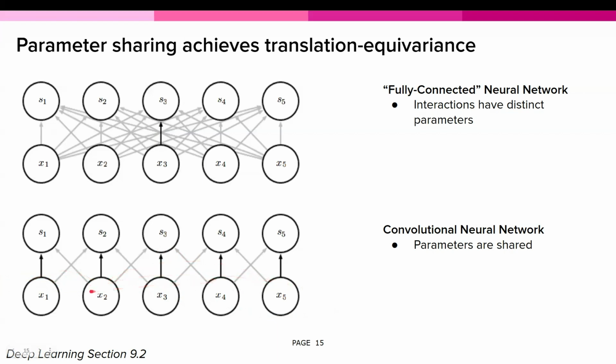So the same weights are going to be used as the kernel slides over the input. And so by sharing parameters in this way, convolutional neural networks are going to be in a position to detect the same feature, like an edge, regardless of where it appears in the input. And so this is going to allow us to replicate that property of convolution known as translation equivariance. So yeah, parameter sharing gives CNNs translation equivariance.